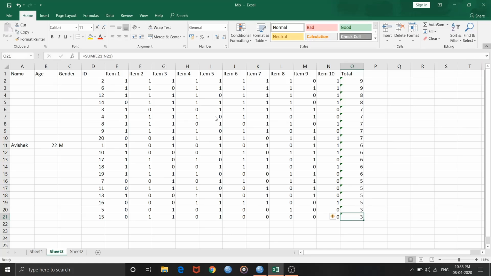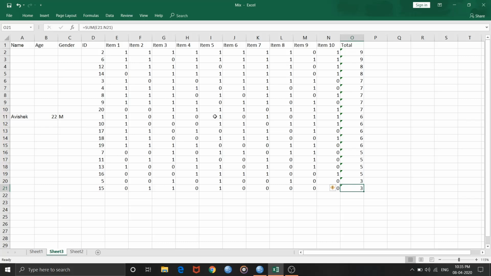Now I'm interested in finding out the number of respondents that will be there in the first 27% of respondents. In my data, as you can see, I have a total sample size of 20. So 27% of 20 is 5.4. Now I can either go for 5 or 6. I can't have a decimal in the number of cases. Cases will be a whole number. So in this particular case I can either go for 5 or 6.